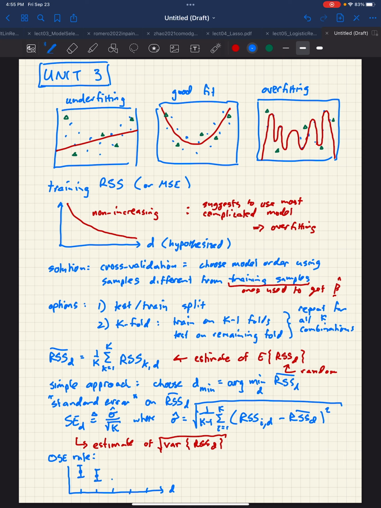The dots are the RSS bar. The error bars are showing us plus or minus standard error. And so what we do in the one standard error rule is we first find d min. We look at which is the lowest dot. Where's the location of the lowest dot? That would be d min.